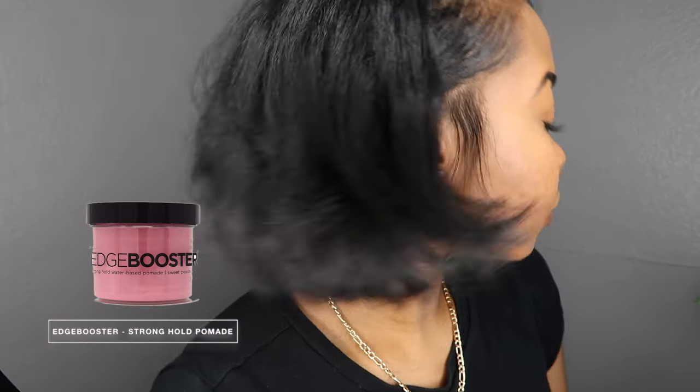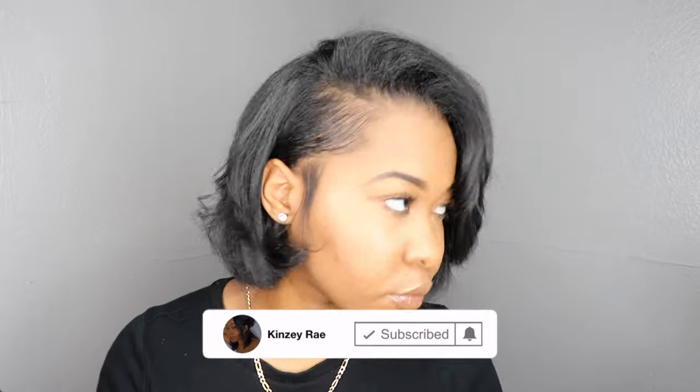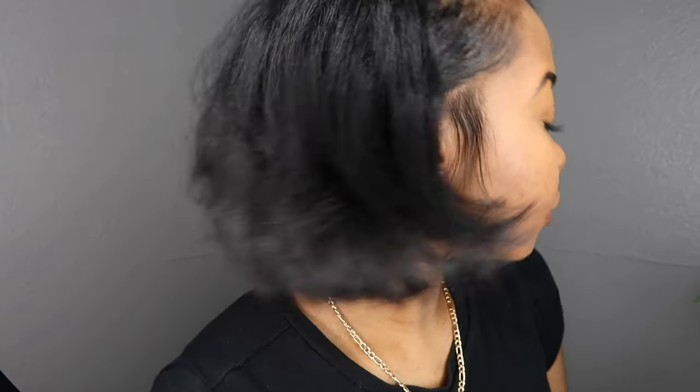So after unwrapping my hair, I just styled it using the Edge Booster Edge Control. And y'all, look how good my hair turned out. I think this is my best silk press yet that I've done on myself. I went ahead and went with a side part. As you can see, the hair has movement. It has body. It's nice and straight. Y'all, I'm in love. I definitely recommend all of the products and everything that I use in this video. Like I said, this is my best silk press yet.